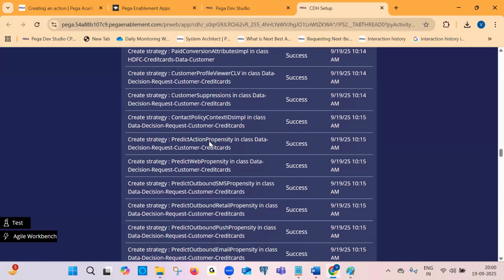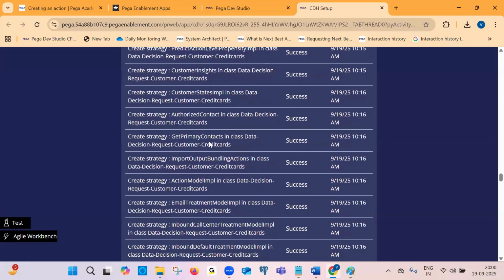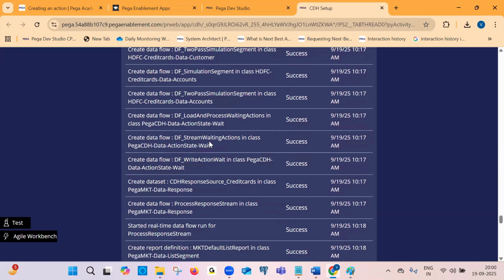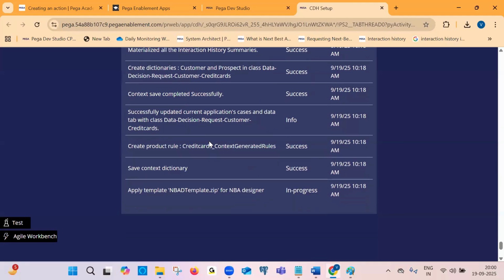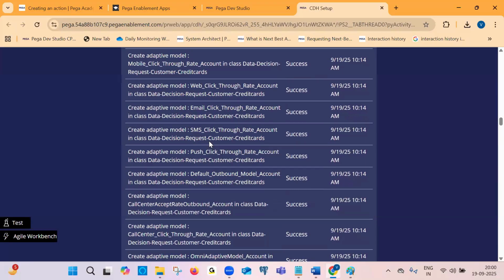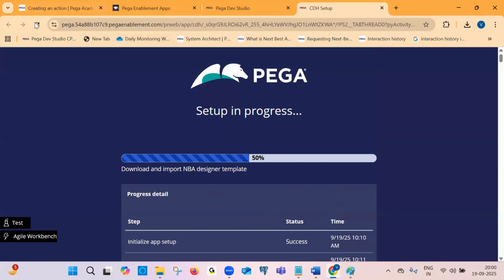Maximum it will take 35 to 40 sessions, minimum 35 to 40 sessions, to cover all the rules of CDH with practical screenshot documents. It is not easy to cover everything within 1 month or 1 month 15 days. It will take some time to create all the rules and prepare the screenshot document.